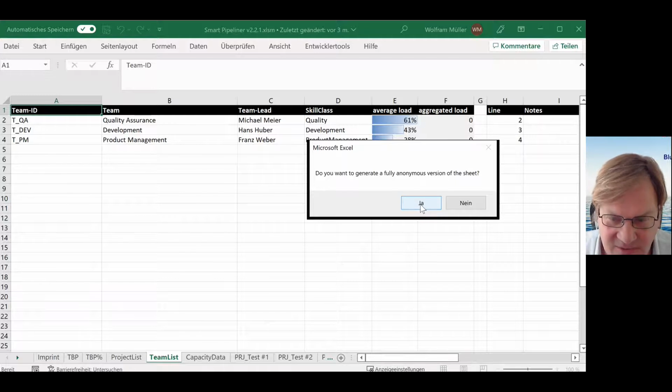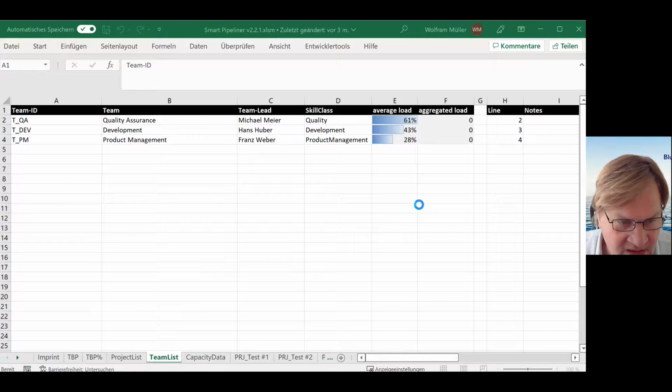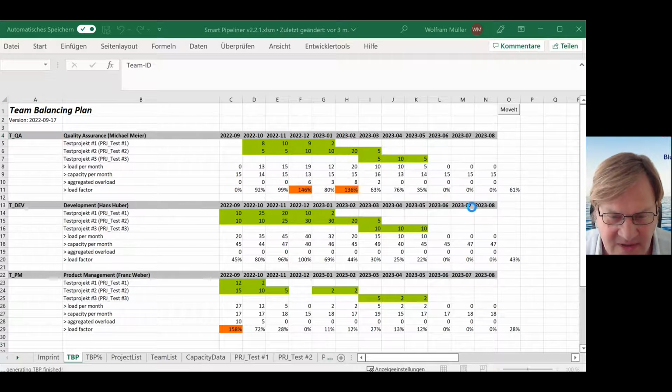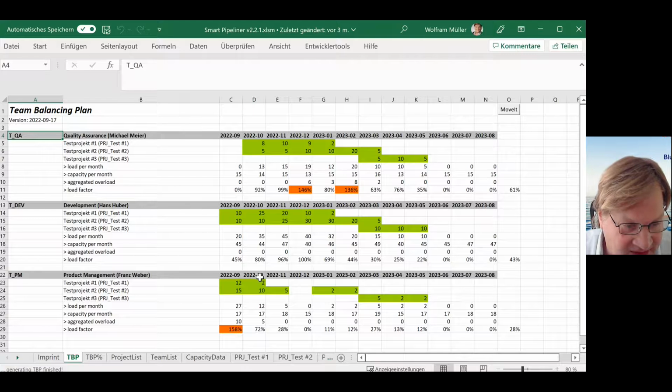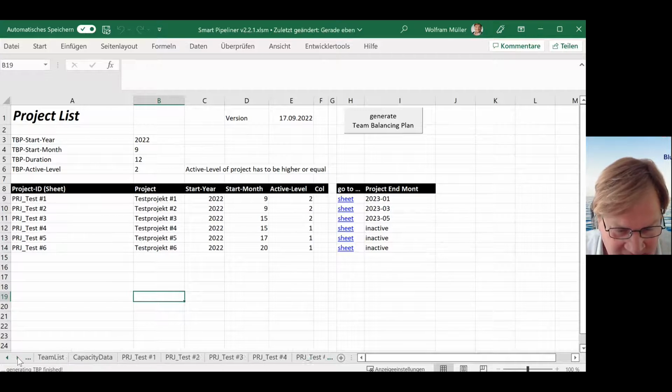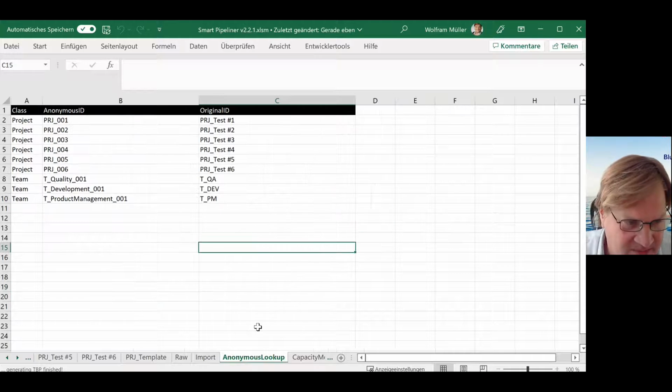You are asked whether you really want to generate an anonymous version. And you already saw something in the background, but very important: the original sheet you now see, nothing has changed. So everything is exactly like before, besides one new sheet, this anonymous lookup.